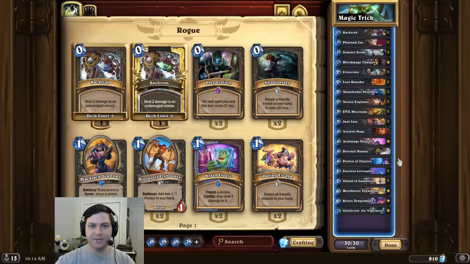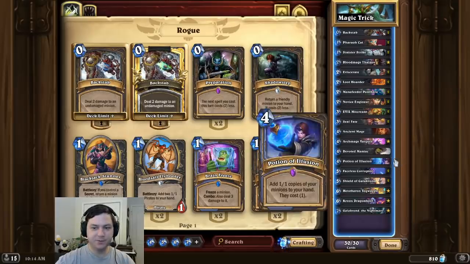So I think that's pretty much it for the deck intro this time, guys. Potion of Illusion is a fantastic combo card, and I'm looking forward to using it even more in the future.